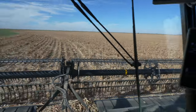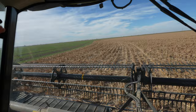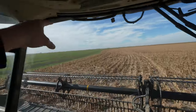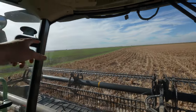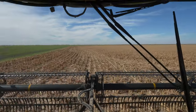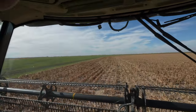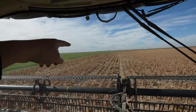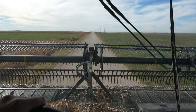Well, we finished with this 90-acre section over here. There's wheat planted in between this one field, so this little section, and there's a section over there. I don't know how many acres is in that one, but there's wheat planted in between here, so I'm gonna have to go out on the road and go down and then hop over there. After that far piece right there, then I have 4 dry land corners to do, and then that's it.